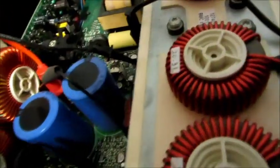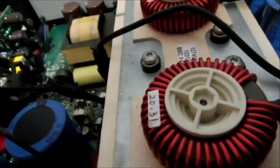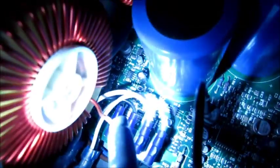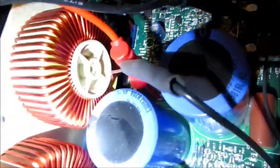So what I'm going to do is pull up test point 39, and then I'll show you the result of that. So just bear with me. I'm trying to work with one hand on the camera, one hand in the amplifier, so make sure I don't touch any points together that don't belong. Get my light here. So that's test point 6 down in there. And I gotta short it to test point 39, which is kind of off to the side. So test point 6, and I'm gonna short it to test point 39, bear with me.